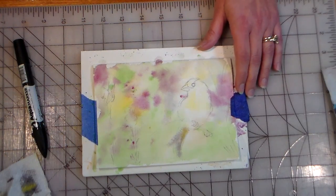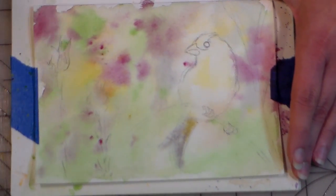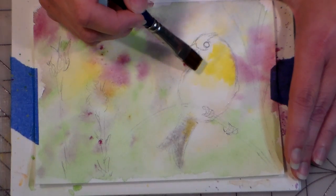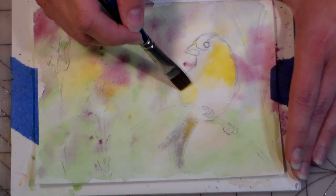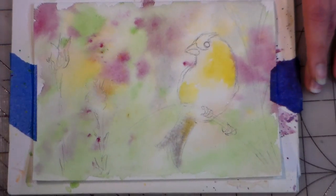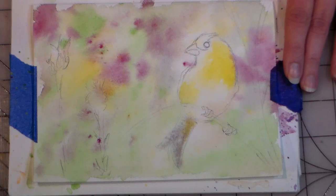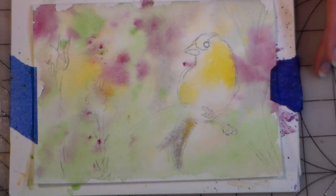I'm using 2 buckets of water. I'm going to zoom in a little bit and get a little closer for you. There. I use 2 buckets of water. I use 1 bucket to clean my brush off in, and then I use another bucket for fresh water. I actually have a divided bucket so I can put half and half. Works out well. Now I am going to use 2 shades of yellow with this one.